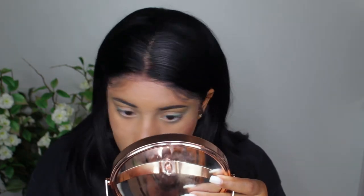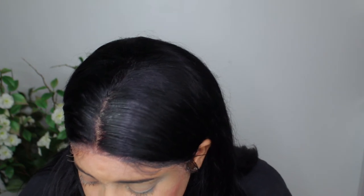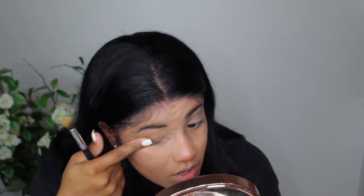Okay, you guys, so while I was in the middle of trying to wipe this makeup look off, this eyeshadow, which I didn't even get all of it off, when I took my contact out, it ripped, and that was my last pair of contacts, and my glasses are broken, so I have no way of seeing anything. So I'm really gonna try to just cover this up really quick, and just do something simple. I don't really want to end this video on a bad note, but not being able to see is gonna make it really difficult. And it took off half my eyebrow, and my camera's about to die.